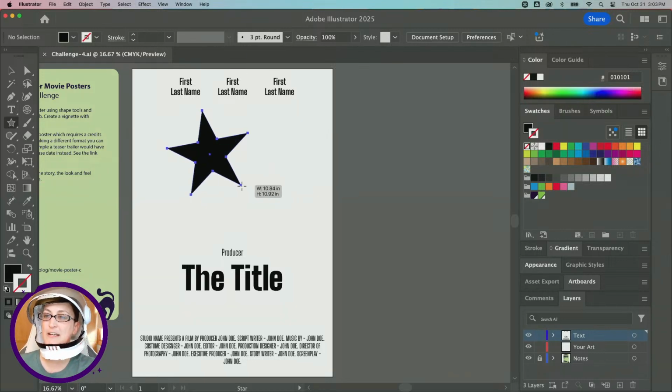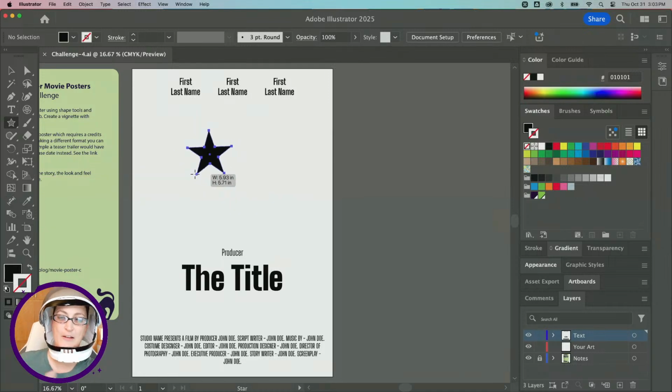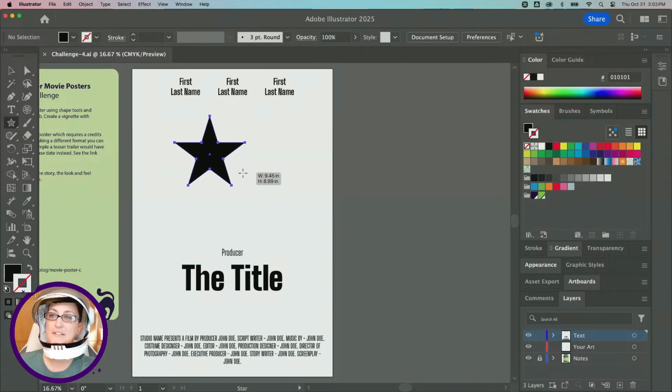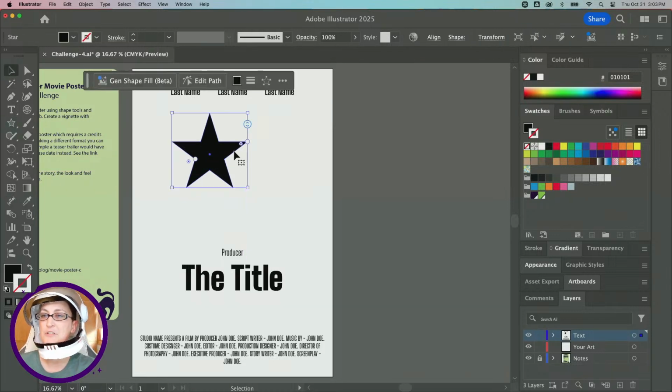And when I click and drag out a star, you're going to notice that it's kind of rotating around, right? So we're going to want to hold down Shift, and that's going to let us constrain that to not be a weird angle when we're done making it. We want it to be nice and like 90 degrees, right? So I'm just going to drag this over here.